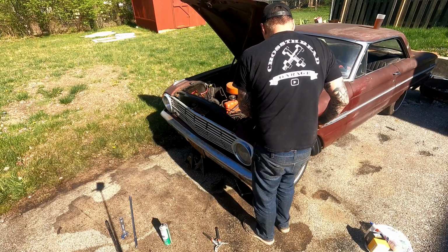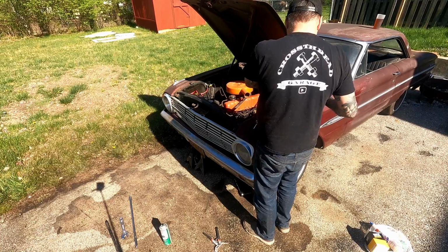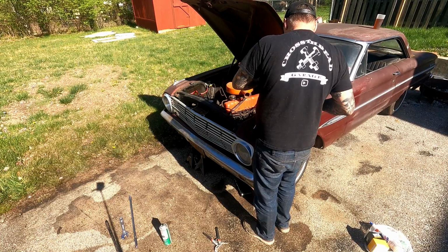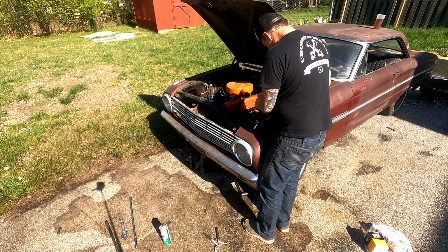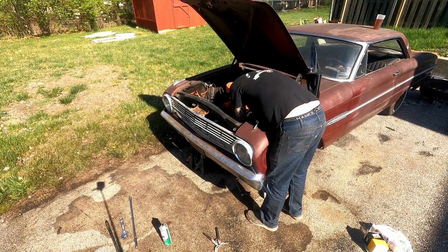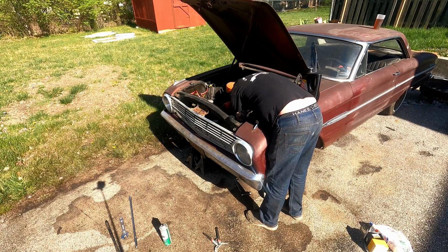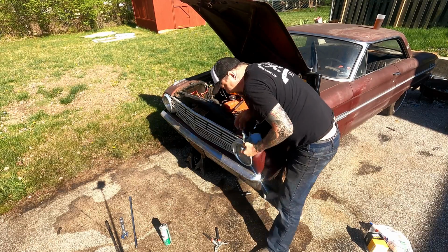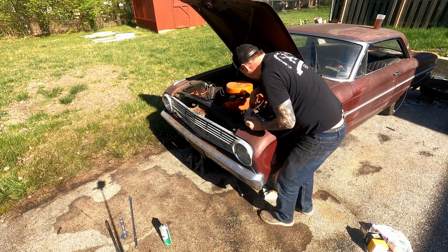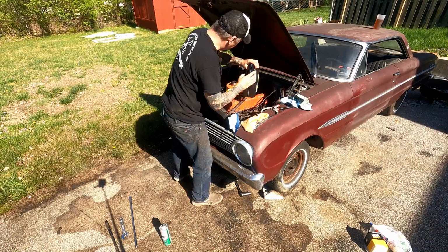Let's get a little bit of oil into the new filter here. That should be good. Get some on the old O-ring. Let's get her in. Oh, there you are. Okay. Now again, I want to go to about 5 million newton meters. Or hand tight. Going with hand tight. I think I might give it a little spin because my hands are oily. Little spin with the wrench. Alright, gotta find a funnel. Do I have one of those? Dump a little bit in here.